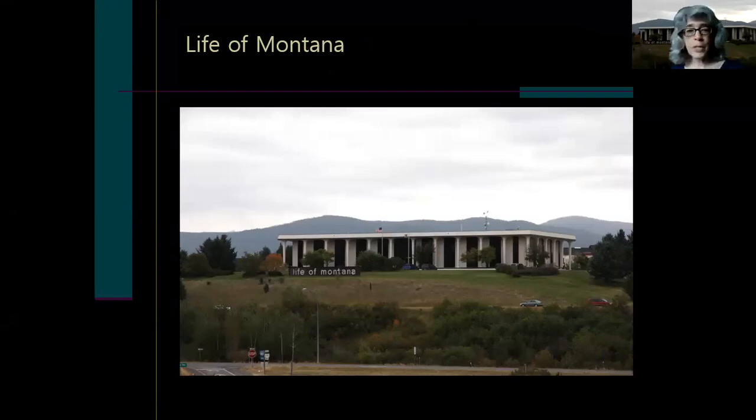So I always thought this building was from the mid-60s, and I like to think that I know a lot about mid-century modern architecture, right? Well, I did find that modern buildings extend much further than the 60s, and that this building was built in 1978. But it does fit neatly in with the modern era in a national sense. So it's not that we were behind the times by any means.